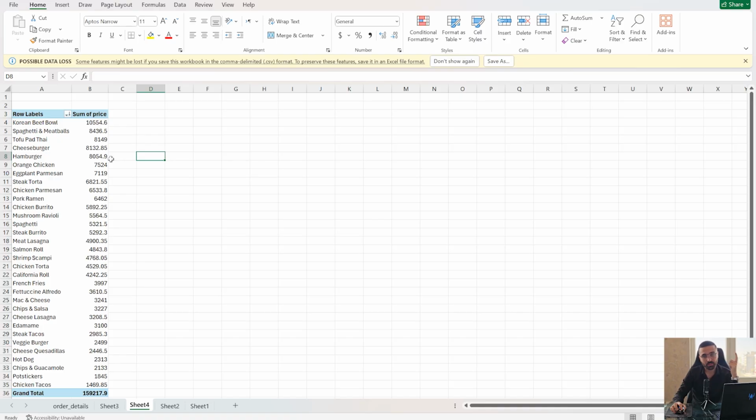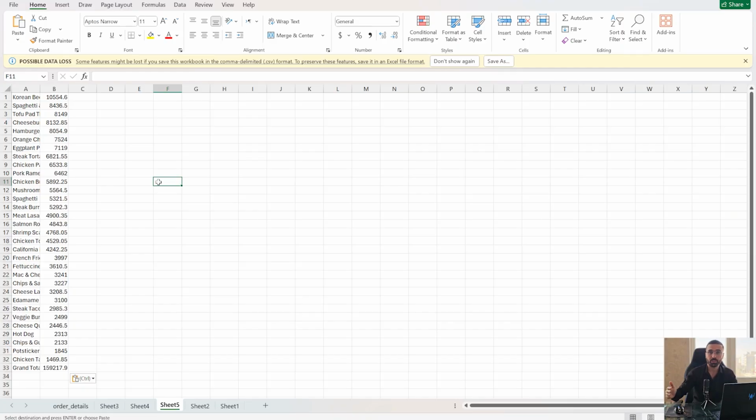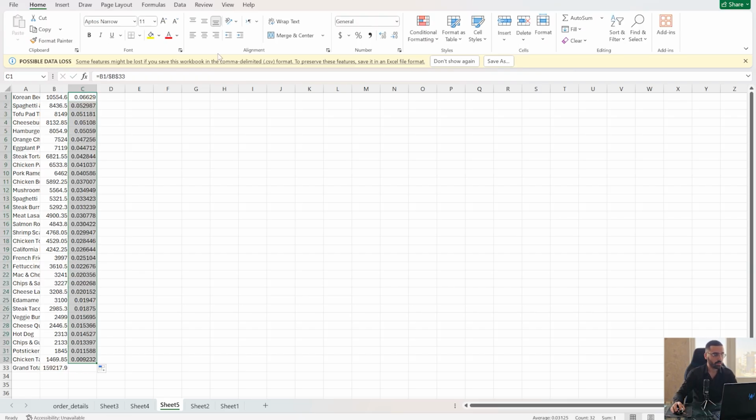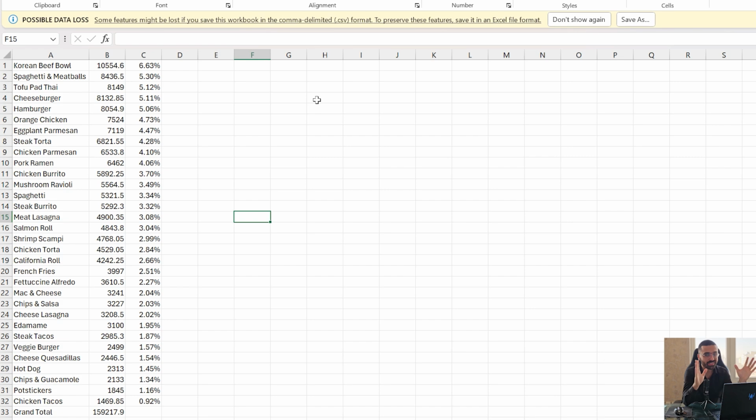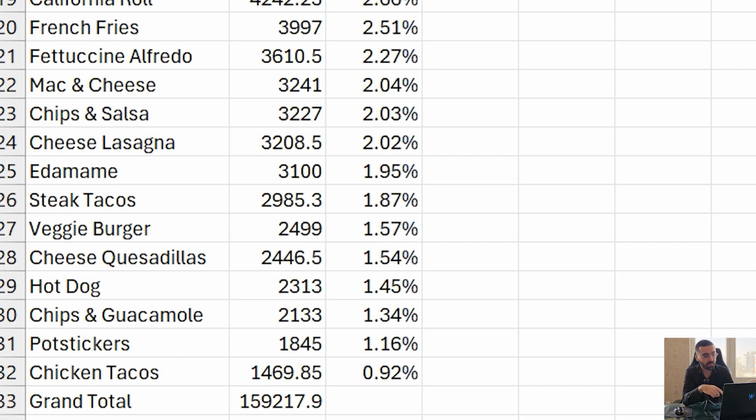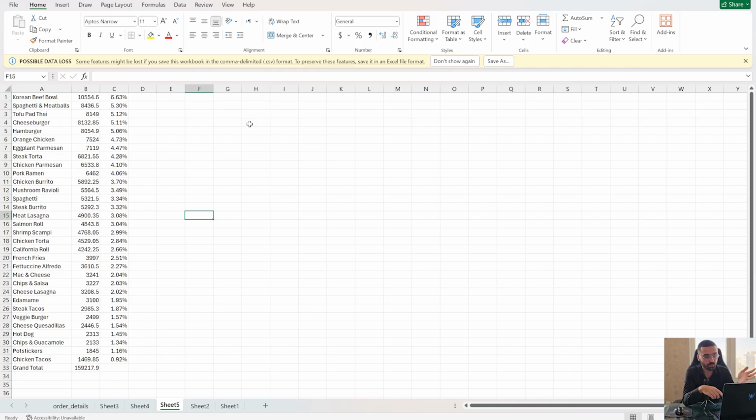Now let's see the ratios. For the ratios of each, I'm gonna select and copy all of this in a new sheet. The reason is because pivot tables are not allowing you to calculate operations outside of the table. So here let's just perform a division. Now you can see the top 3 items and their contributions as percentage. And at the bottom you can see that the chicken taco is the worst selling product in this restaurant. I assume we need to immediately change the shift.